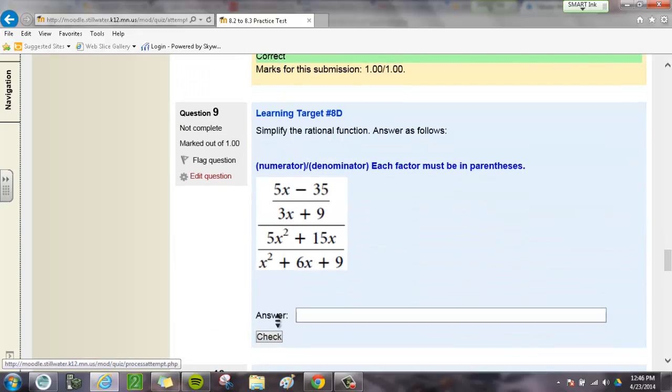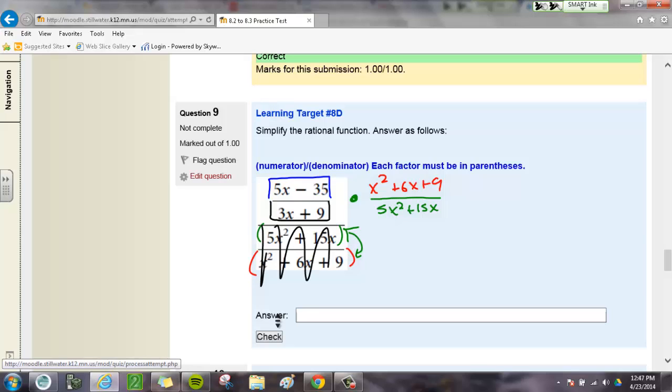Things are flowing. Oh, we got another one just like this. Okay, so remember what we're doing. We're going to take this and take this one on the bottom, and we're going to make it into a multiplication, but we're going to flip these two. Okay, so let's just rewrite it up there on top. This will have an x squared plus 6x plus 9, and then on the bottom we have 5x squared plus 15x. There we go. And then we'll factor this one in blue, and then we'll factor this bottom one right here in black.